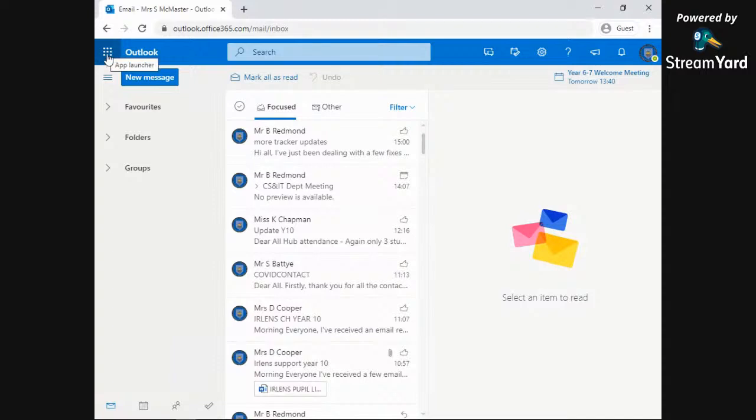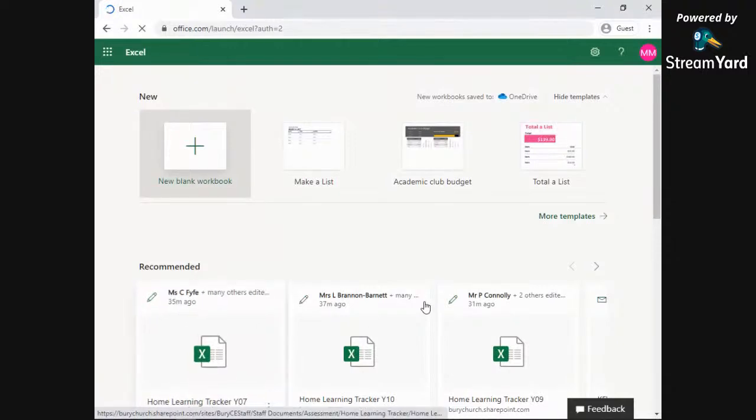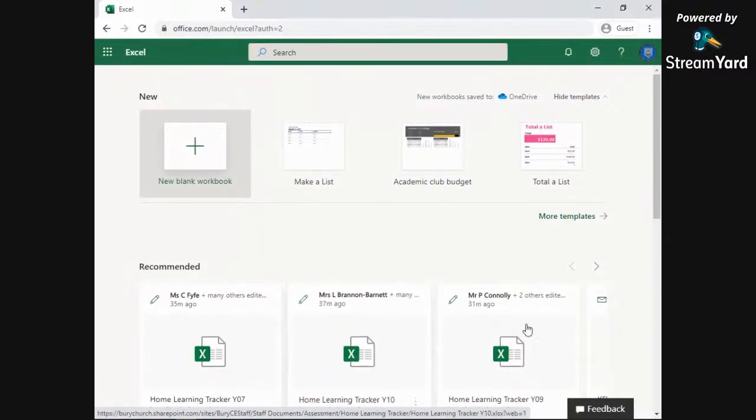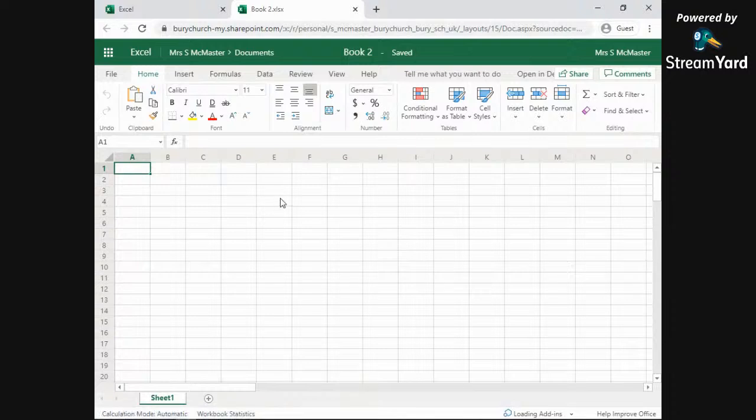What's important is that you need to click on this bit over here, which is these little dots in the corner. Click on that, and then you should see a little menu pop up and it says Excel. So you click on that, and you probably won't have anything at the bottom here. I do because we're sharing lots of things on the shared drives as teachers, but the main thing you'll need to do is click on New Blank Workbook, and then you'll see it loads just like we have at school when we've worked on our picture quizzes and things like that.